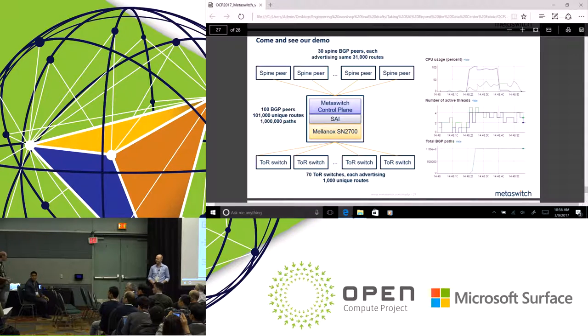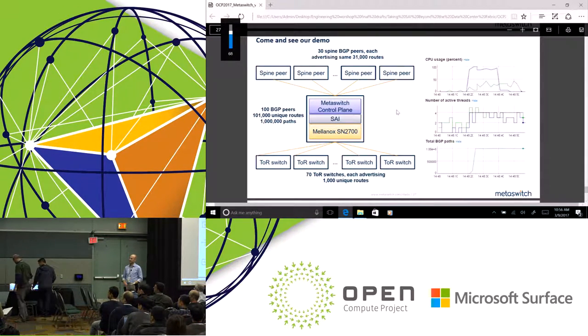I do have a question. So SAI, the philosophy behind SAI is to abstract hardware. So when you say, let's extend SAI with new functionality, the implicit assumption for us is that it will extend behavior available in silicon. Is this your understanding as well? Yeah, I think that makes sense. Okay, thank you.